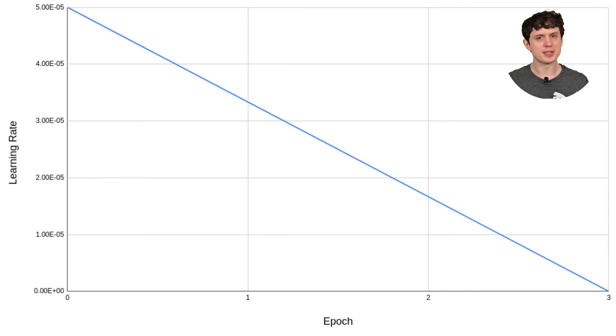So why do they call it polynomial and not linear? Well, if you tweak the options you can get a higher order, a truly polynomial decay schedule. But there's no need to do that right now. By default you get a linear schedule, and if you were aware that a linear function is a special case of a polynomial, you can feel proud.